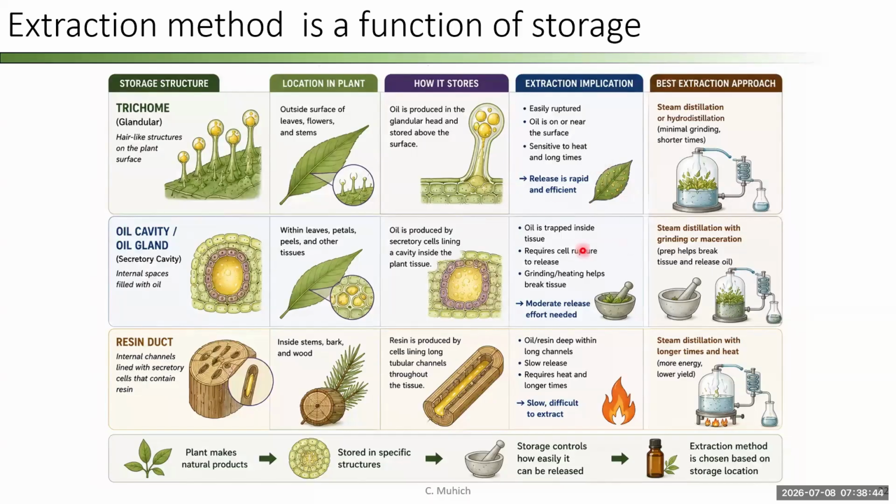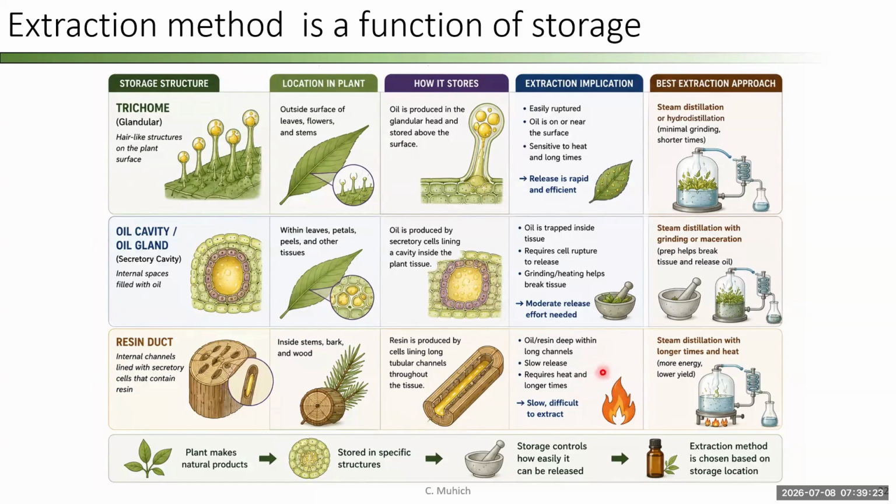Whereas within oil cavities, we have to break open the tissue in order to get to them, and we have to then rupture this oil cavity in order to release the oil. So this is generally going to be a moderate release effort. Whereas to access resin ducts, these generally are deeper within the plant, generally has slow release, and so therefore it's going to take longer to get these materials out.